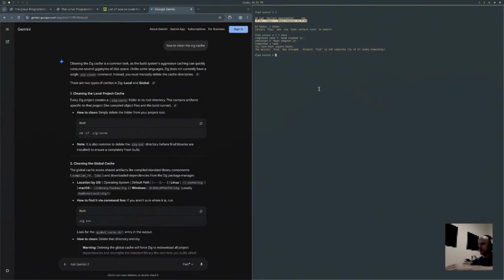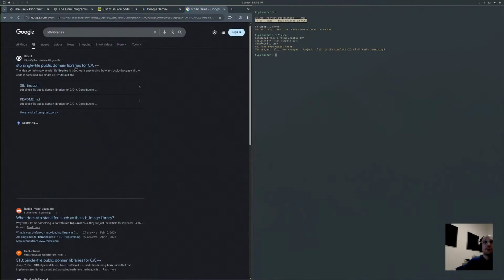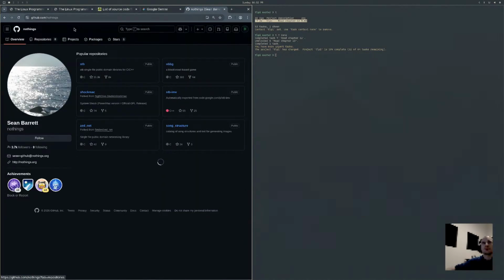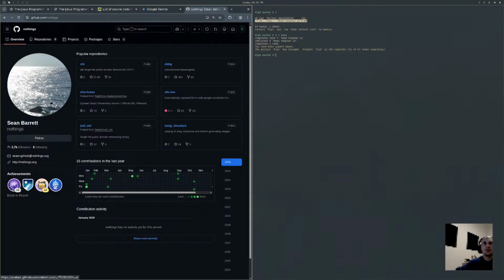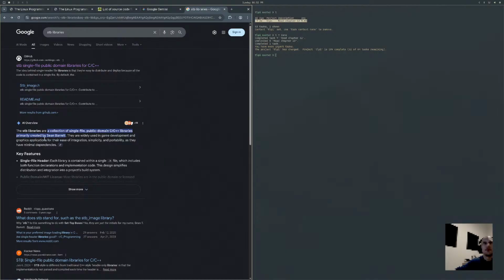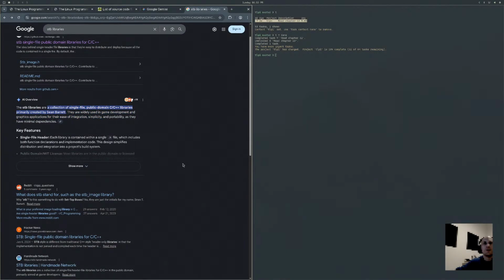And I found this one. It's STB lib. It's actually Nothings. What is under Nothings? Sean Barrett. STB. Set-top box? No. Oh, Sean T. Barrett, that makes sense.